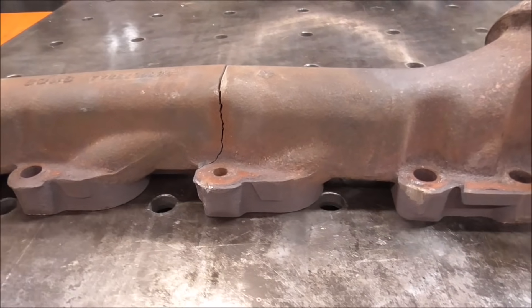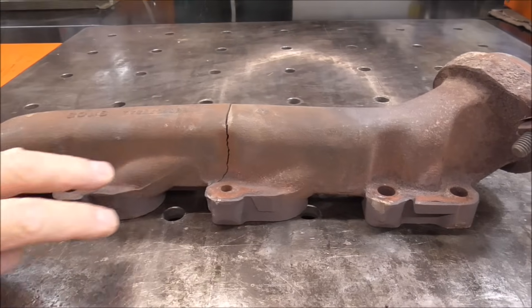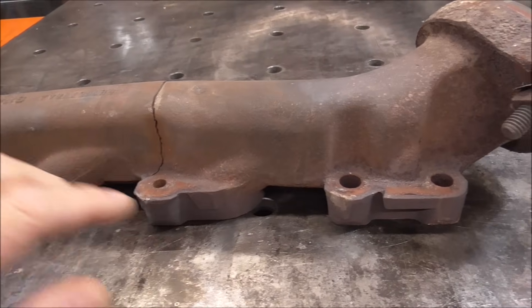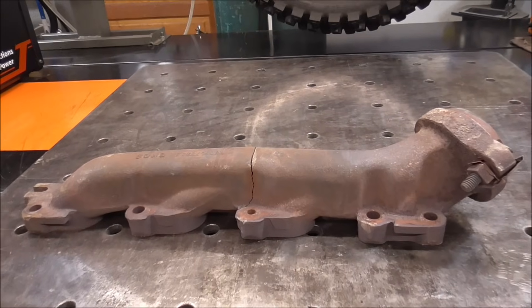There's more to this than just welding it back together. It would be great to clamp this down and then weld it, but the issue with clamping it down and welding is that it's going to create additional stresses in it while you're welding. So we're not going to really be able to clamp it down per se. As always, I'm going to get all kinds of suggestions about everything that I'm doing wrong — people are going to say the process should have been some other process. This is the process I'm choosing. There's no right or wrong — this is what has worked good for me. There's a thousand different ways to repair cast iron and everybody's got a different way.